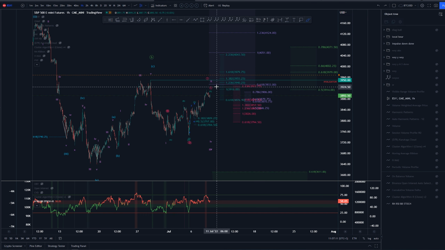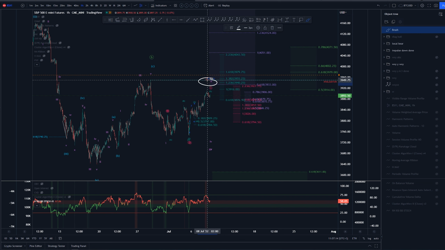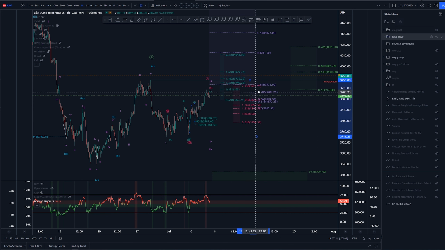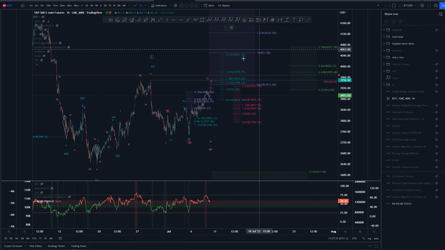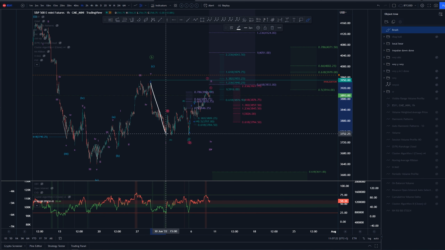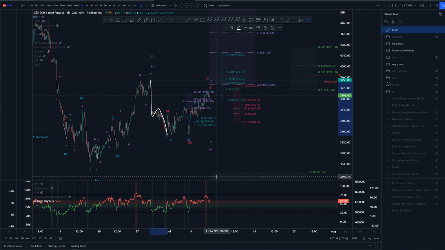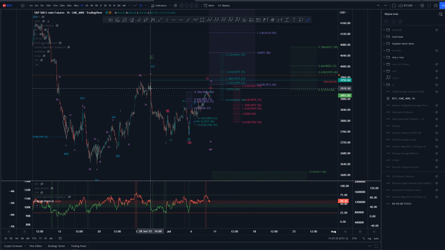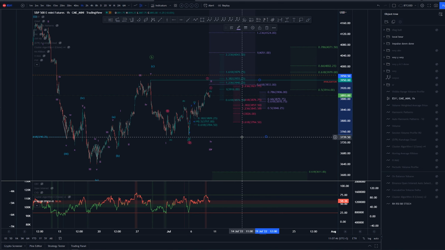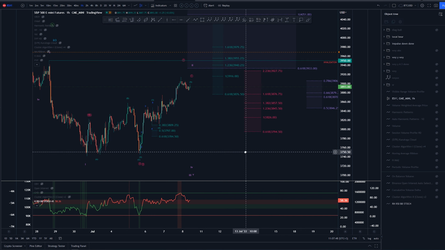As we are approaching this invalidation point around the $39.50, we can see that we have already retraced around 78% of this possible first leg. However, this is again not my main count, as I don't like this as a 5-wave move. Instead, this to me looks like 3 waves, and on the bullish scenario, we have this as 3 waves. Again, invalidation up here, so we can still have some kind of chance to turn down, but again, to me it is unlikely.